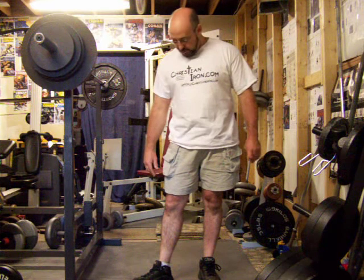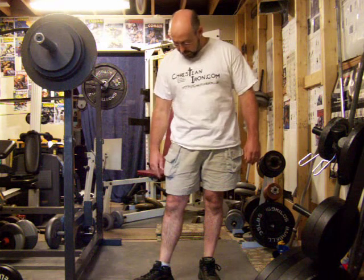Ride a little bit lower on your back. You should be resting on your rear delts. Keep your back stiff, upright. Don't let it round out. And then when you're going towards the bottom, you want to go right to around parallel.